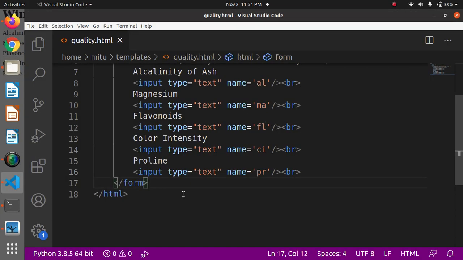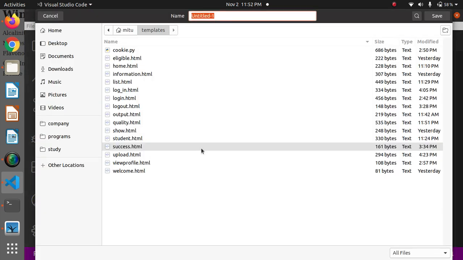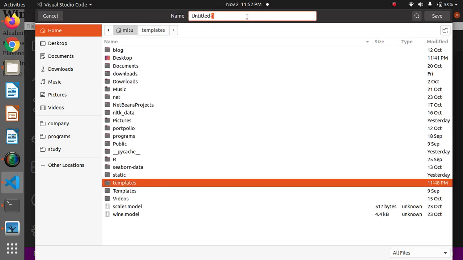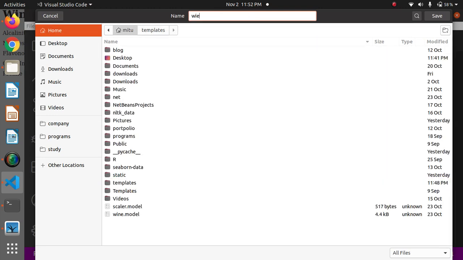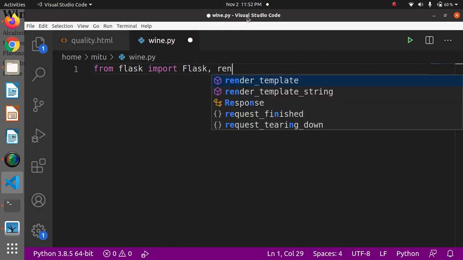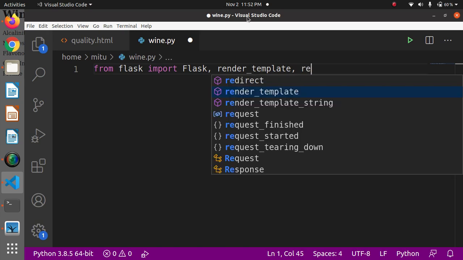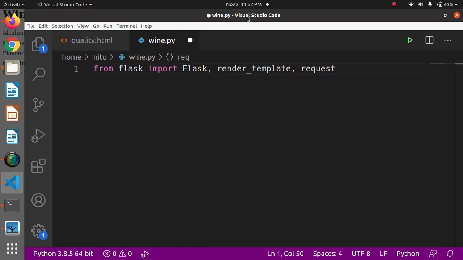Okay, now let's go for the Python code. Here in the Python code, we'll have to connect all the things together. So let's save it. For example, the Python code is like wine.py. Okay, let's import all. From flask import Flask, render_template, then what we require, the request object.